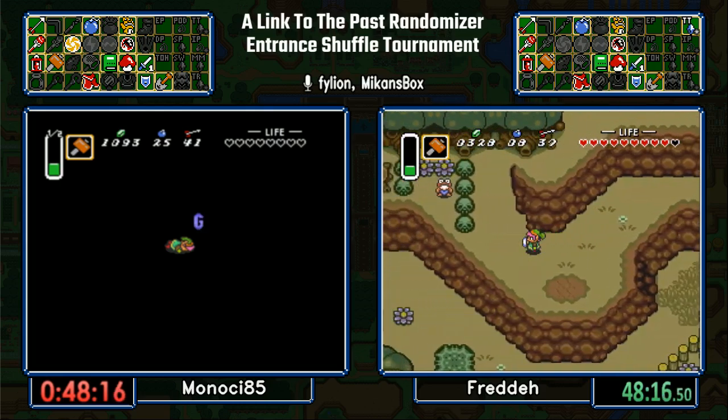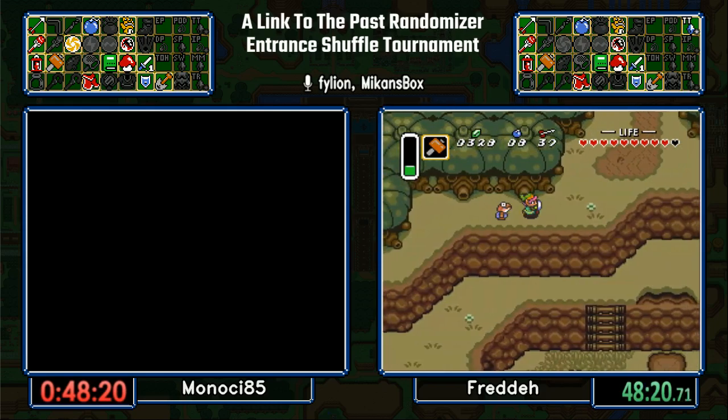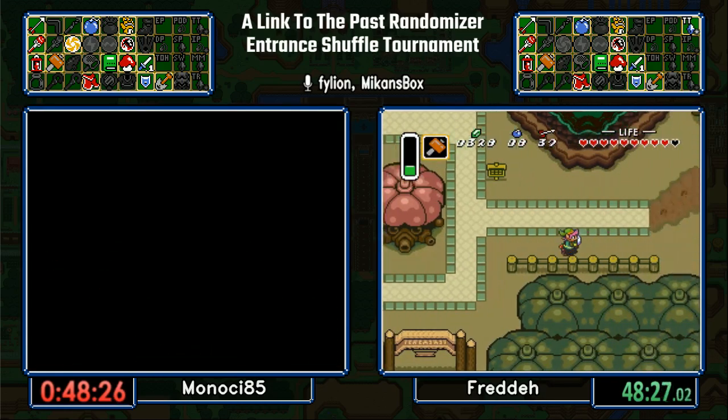Oh no, Mono now getting hit there. Not by a murder dactyl, but still by one of those awful hopping tentacle things. You know, they'll still chunk you for 2 hearts with green.